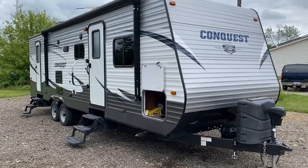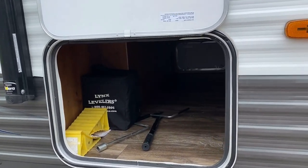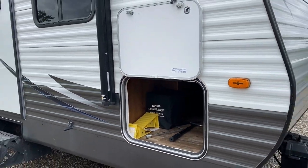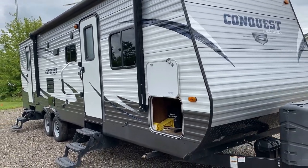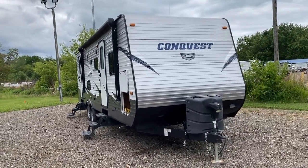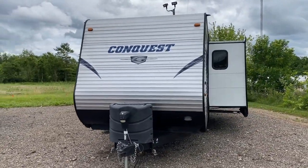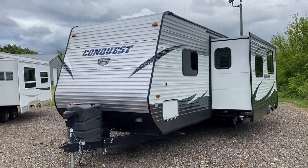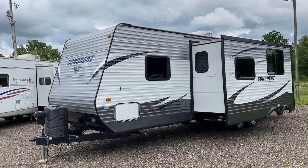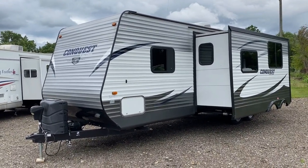Outside looking pretty darn good. It's got some dark navy color accents, but for the most part it's a white and graphite exterior — a white, silver, black, maybe deep blue truck would look great behind this. Nice large front pass-through compartment right there. You can see a couple of leveling blocks compliments of the previous owners, which to me indicates they were probably just done camping. It doesn't look like they camped a lot — maybe they found out they weren't using it as much as they thought they were going to.